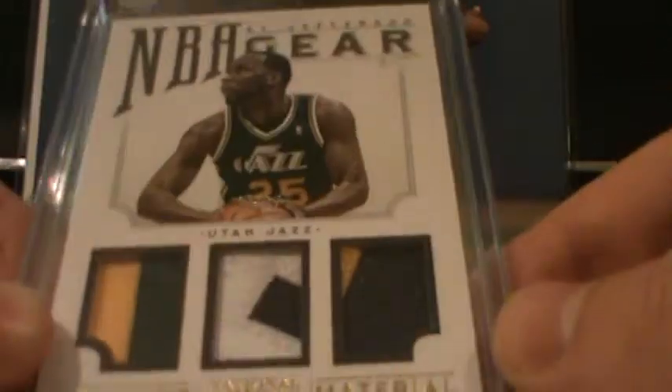Hey guys, it's Wade Bunchlipson here. Got a couple of packages, plus two from Topps Company. These are redemption replacements, as well as hopefully a redemption or two that they managed to not replace. Then I got three packages of other things that I will open as well. The first is a beautiful triple patch from National Treasures of Big Al.